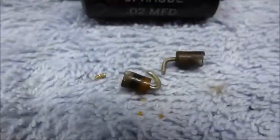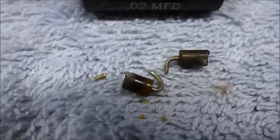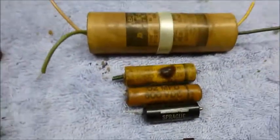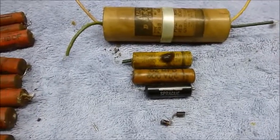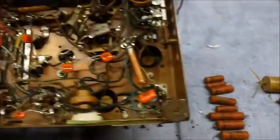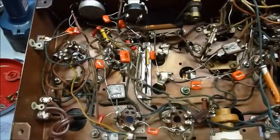And then here was a resistor that was melted in half. So I replaced that little 1K resistor that was part of the plate resistor for one of the stages. Not sure how it was working, but it was. So, just waiting on the electrolytics, and then we'll finish this thing up.